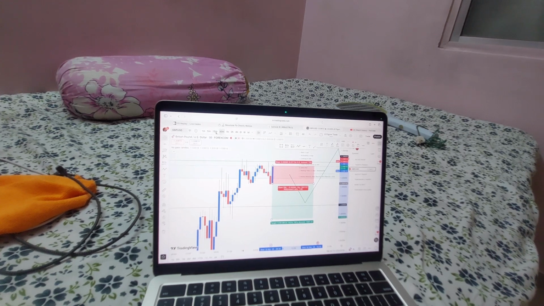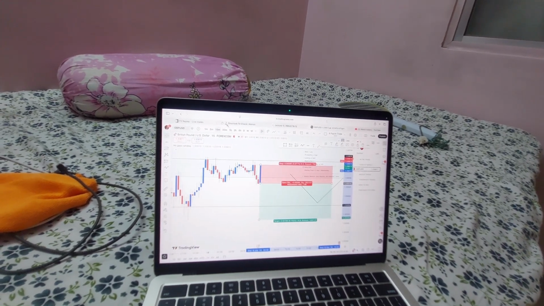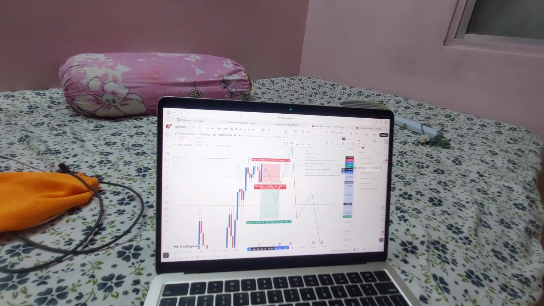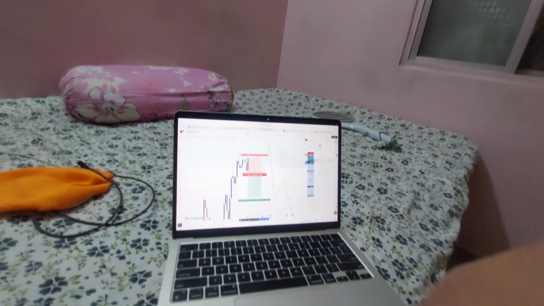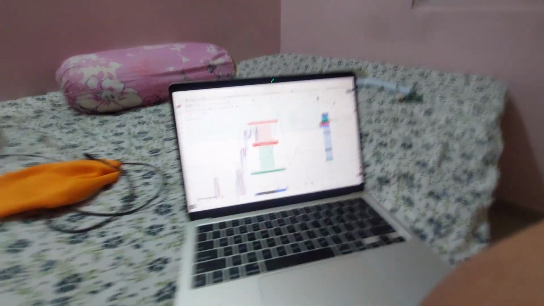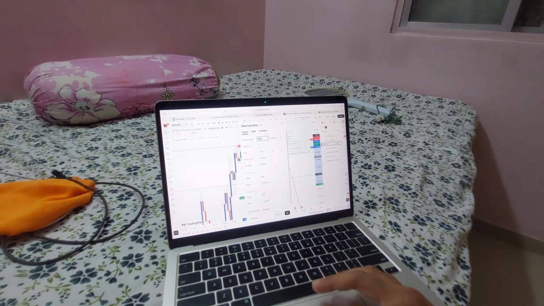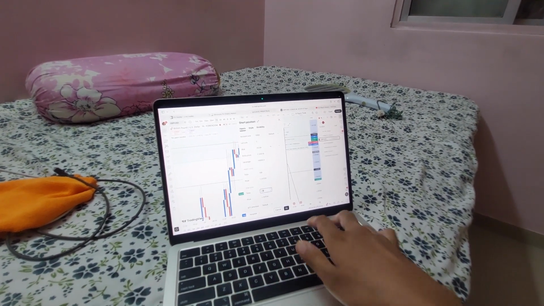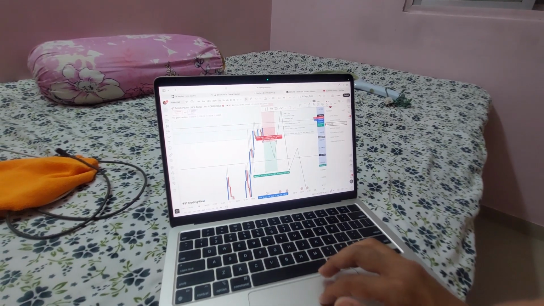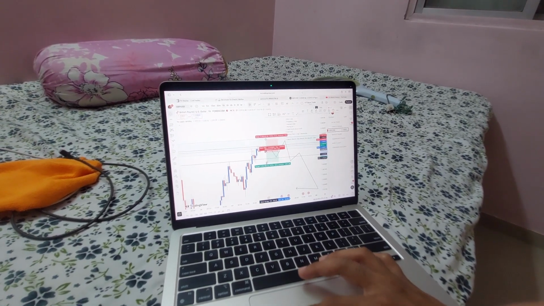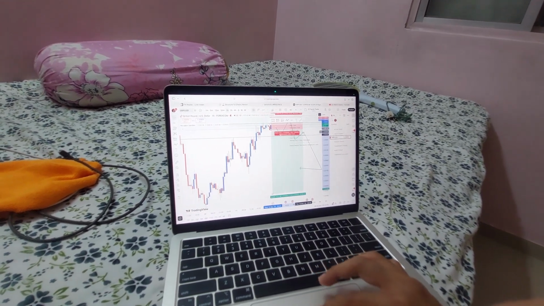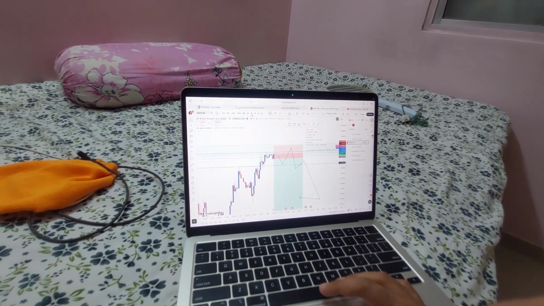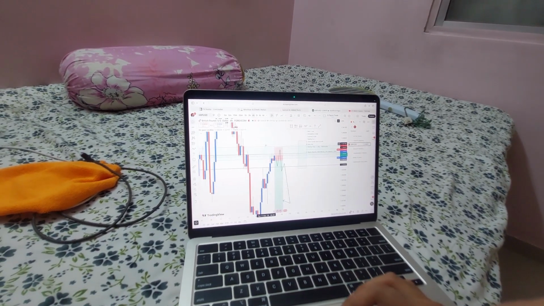Okay, and we're going to add the 14 pips to that. 9.5 plus 14, so 23.5. So technically this is the stop loss and this is going to be our take profit. A very good trade is coming around. Just need a shift of structure. That's it.